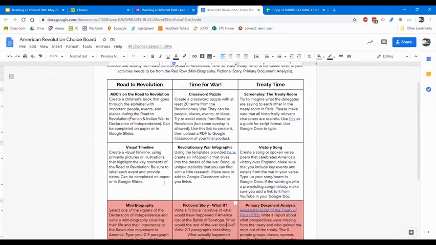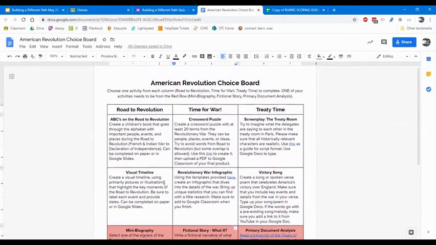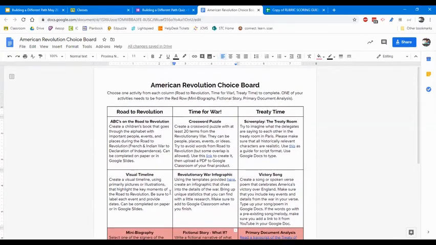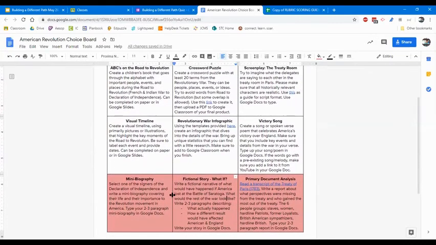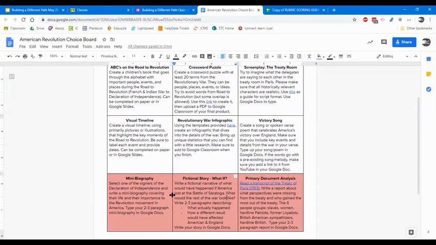Now, one thing I will point out here is I try to make it a little bit more intensive in terms of they have to choose something from each column, so that is one part of it. But the red boxes at the bottom are all writing tasks, because I needed them to create a writing product. So I would just have in the instructions, I said you need to choose at least one from the bottom row, but one from every column.